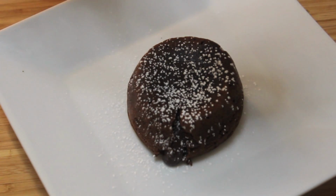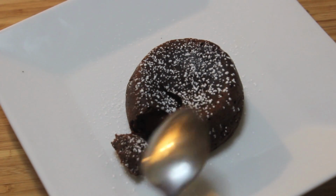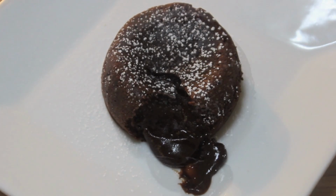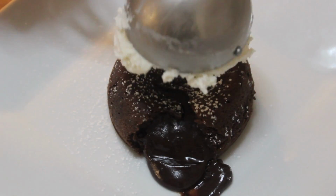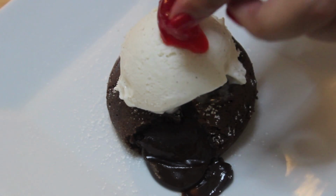I dusted a little bit of powdered sugar on top, and you guys would probably unsubscribe if I didn't show you the inside. Here you go. I think it was perfect. Like I said earlier, if you want the inside to be a little bit runnier, just use more butter and less chocolate. I think this was perfect.